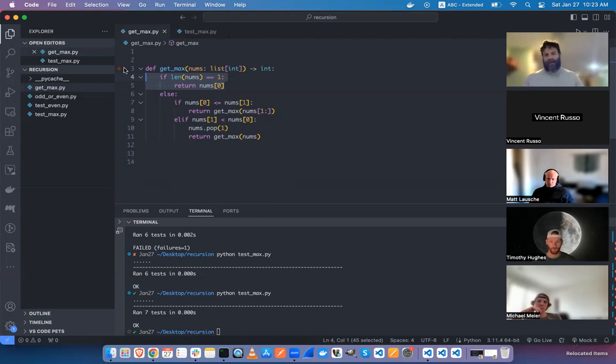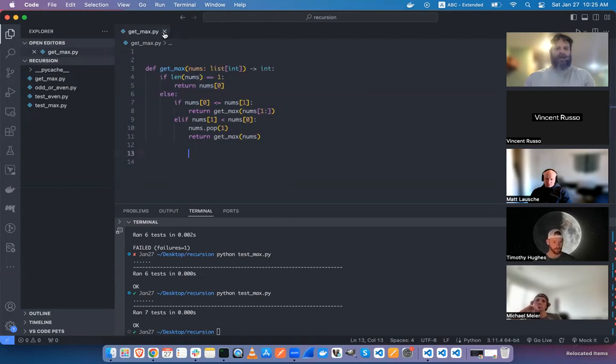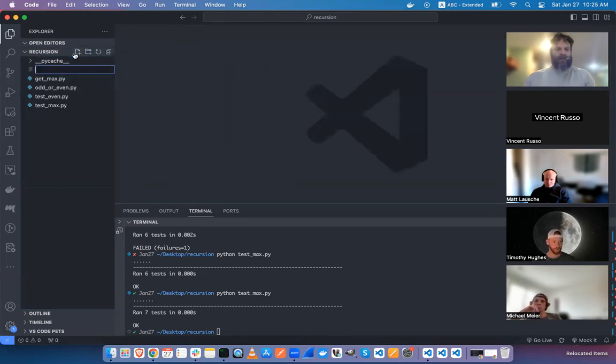Okay, so now let's take it up one more notch. We'll actually use the get max function. But what I want to do is implement bubble sort recursively.